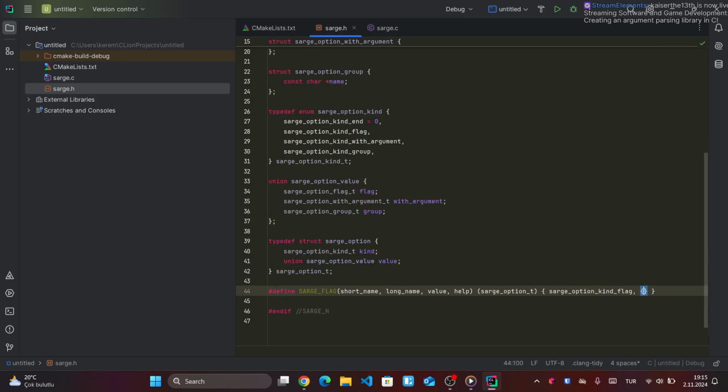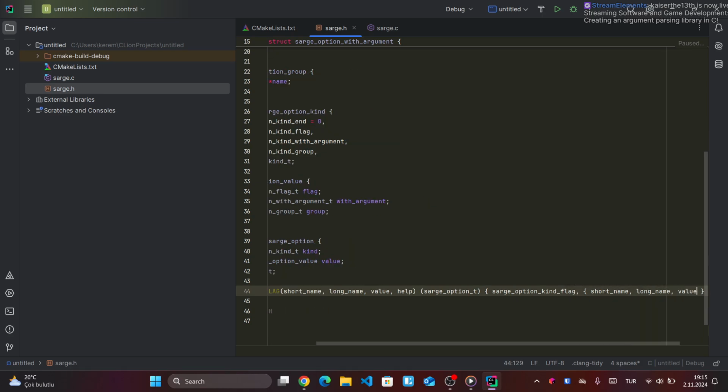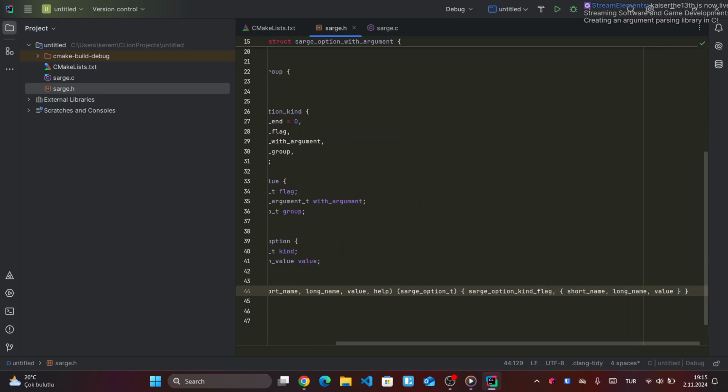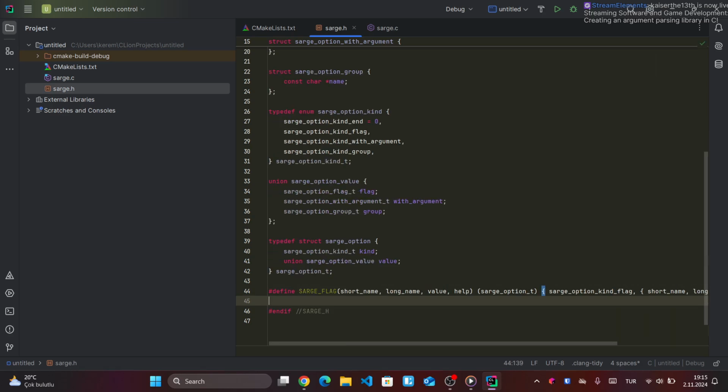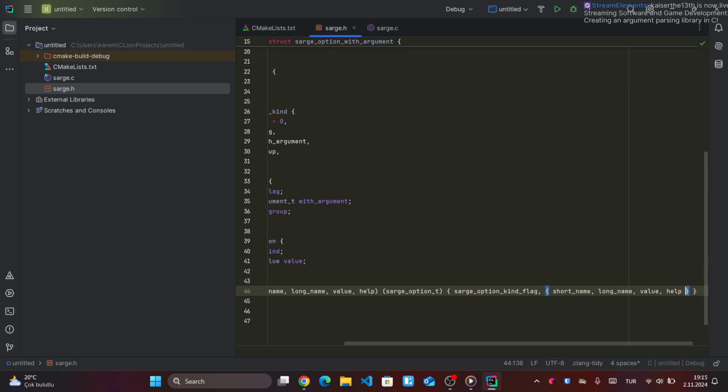And it's also made of short name, long name, I think it's correct, yeah, value and help. So this is correct. But I want to make sure it stays the same, so I'm going to use this sort of syntax because that makes it a lot easier to navigate what this is and what it means.